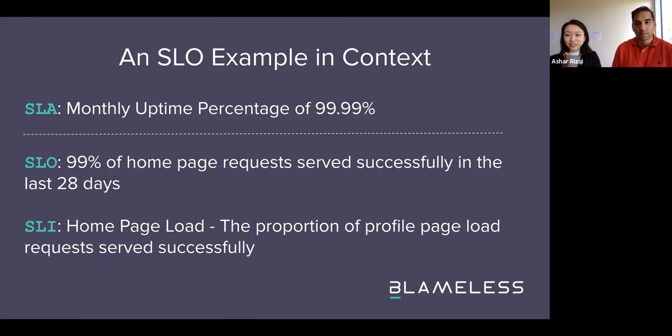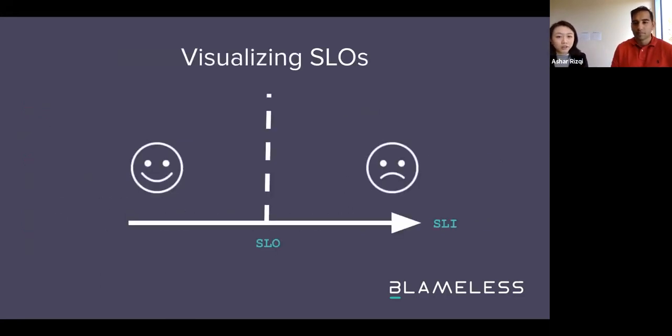Now, SLOs are really interesting because they allow you to catch issues before you hit your SLA, and they represent the expectations of your users. We're going to talk about what makes it so valuable to other people in the next slide. So this is a way of visualizing SLOs. It can be tricky to understand what SLI is once you see a more detailed definition. So think of it as the axis of what you're measuring, whereas SLO is the target. It's a linear one number that you're trying to hit. It's a threshold that measures how happy your customers are.